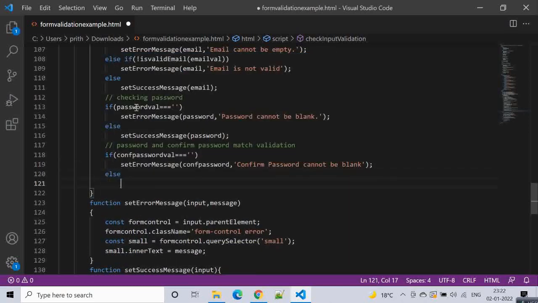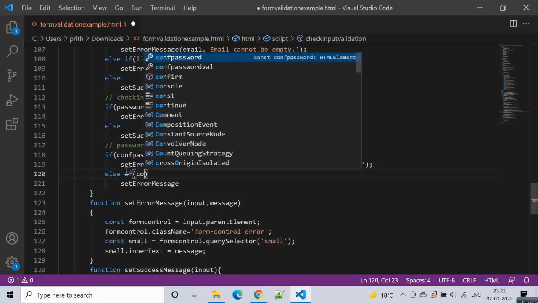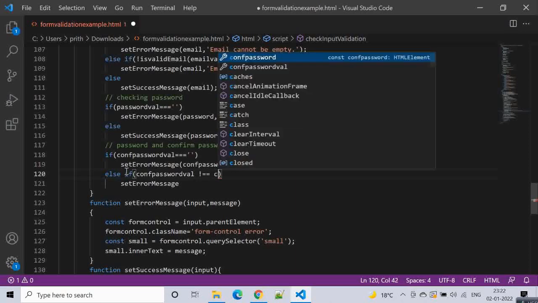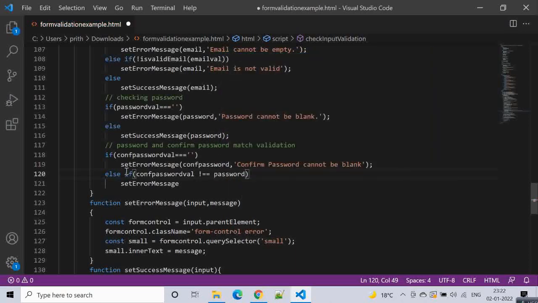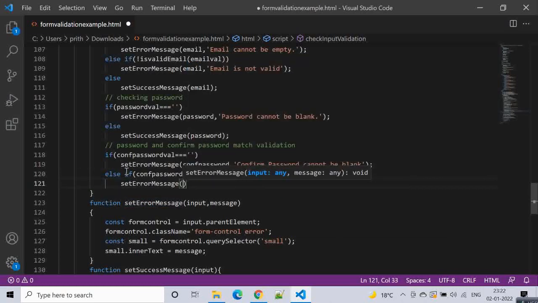Else, now else if confirm password value not equal to password value, that means the matching is not happening, then we will send this error.